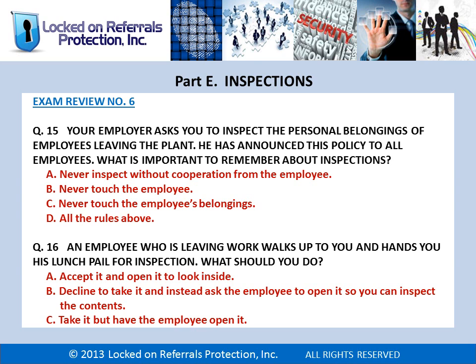Exam review number 6. Question 15. Your employer asks you to inspect the personal belongings of employees leaving the plant. He has announced this policy to all employees. What is important to remember about the inspections? A. Never inspect without cooperation from the employee. B. Never touch the employee. C. Never touch the employee's belongings. Or D. All of the rules above. Again, multiple choice. Choose the correct answer and write down the letter beside the correct answer.